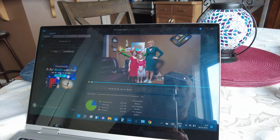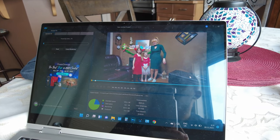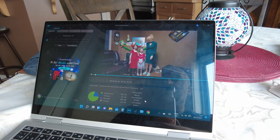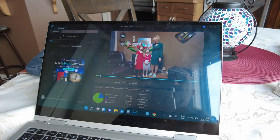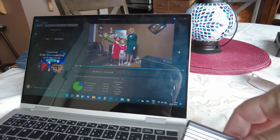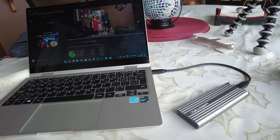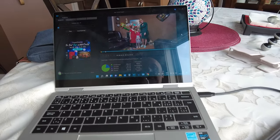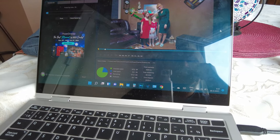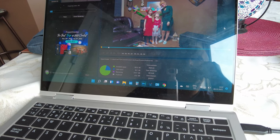With the original, the same footage of 1 minute and 28 seconds took me about 14 minutes. And it looks like now it's going to be 14 minutes too. So if that's the case, then the real improvement is not the speed of the new SSD, but just the pure capacity, which is double. And that's okay too, because I learned how to do the partition. But yeah, it seems it's going to be exactly the same, if not even slower.